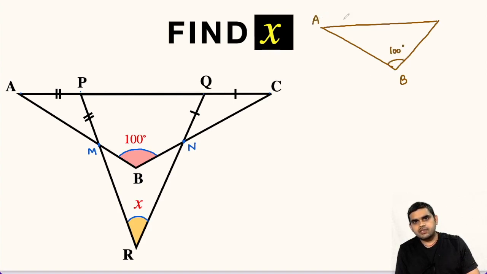Let us assume this angle as theta 1 and this angle as theta 2. So by angle sum property in triangle ABC, theta 1 plus theta 2 plus 100 degrees must be equal to 180 degrees.